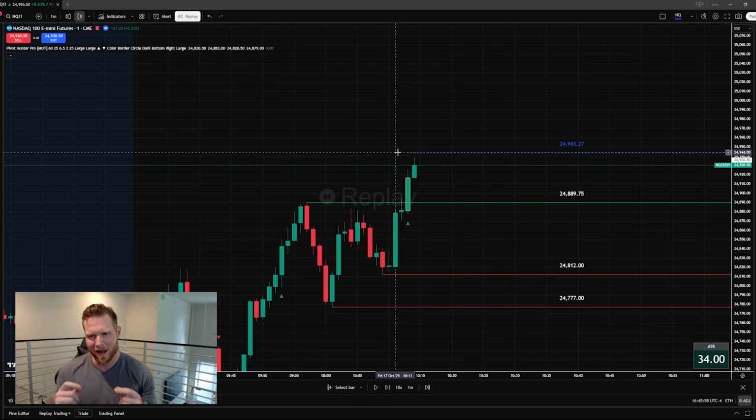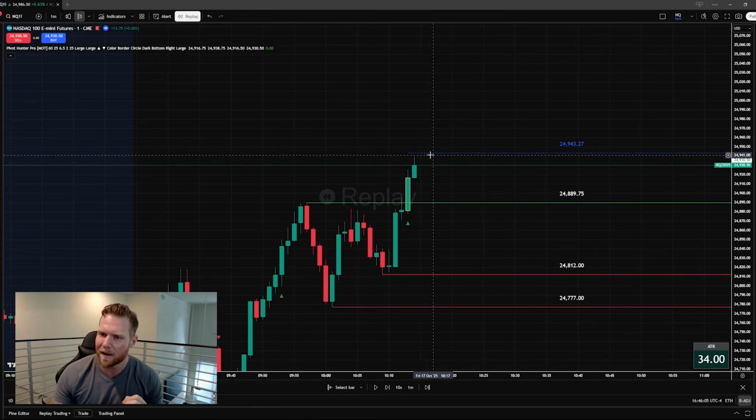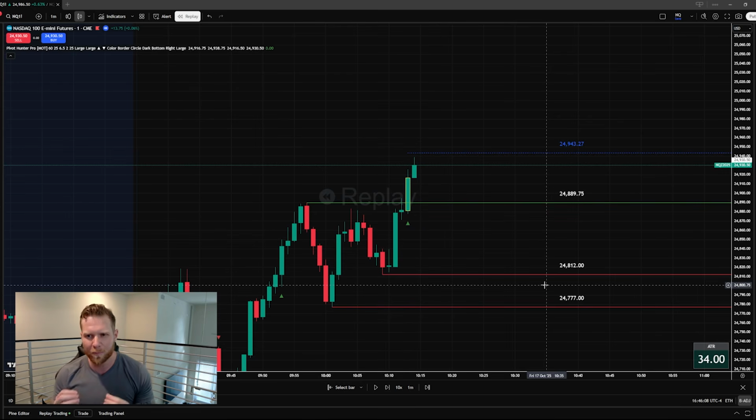More often than not, my entry criteria is so precise that it will literally tap these dotted lines, flip and reverse. This is how precise my entry point is. So then you're like, well, Logan, I thought that's where we're entering. Yes and no. The dotted lines give you a general idea of where a potential good entry is.